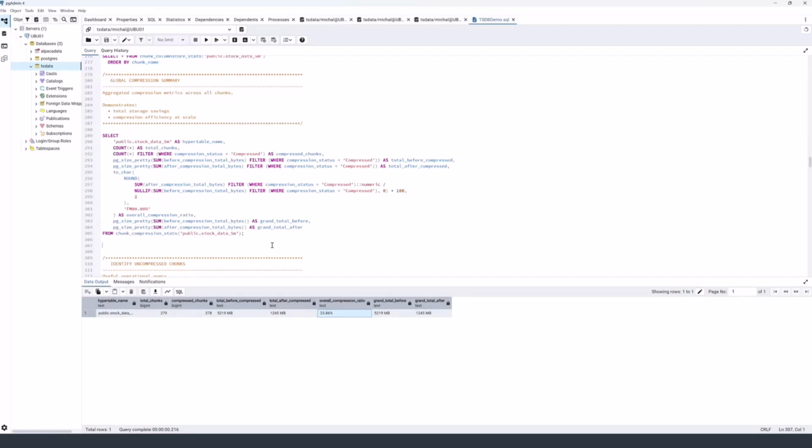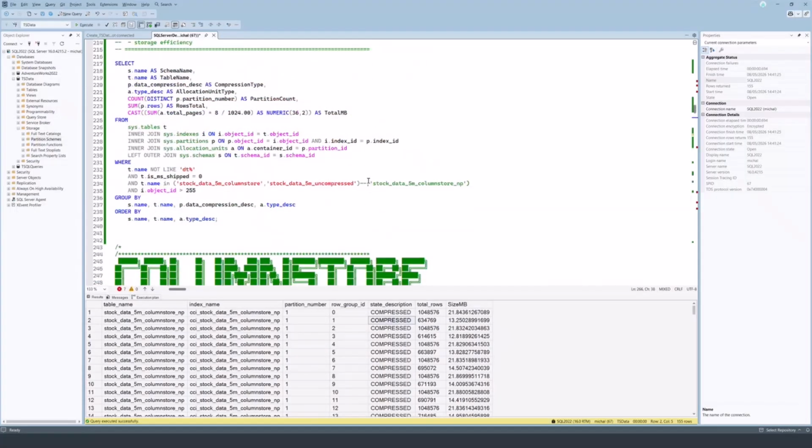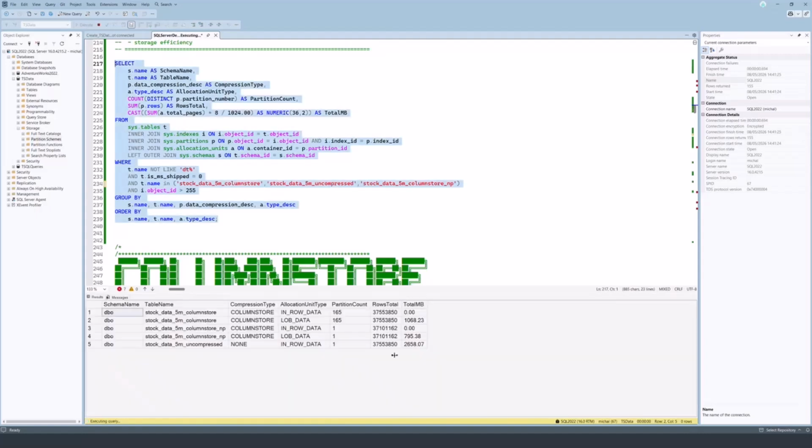So I will jump now back to SQL Server, and I will show you one thing. So we have this non-partitioned table, I will just put it into the picture again, where the data has been ingested in a more optimal way.